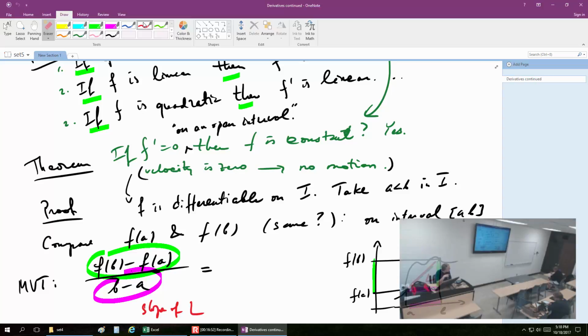Do you see? This fraction over here, we know what the meaning is, but as far as the function itself is concerned, it only involves two points exactly on the graph. It is the average rate of change of the function on this interval, the slope of the secant line, but we are interested in derivatives. So what does this slope have to do with any derivatives?